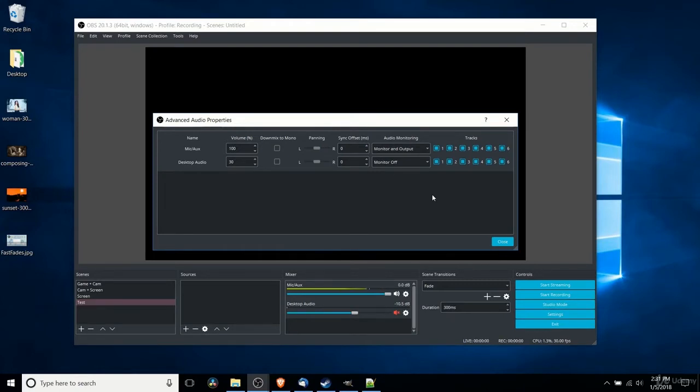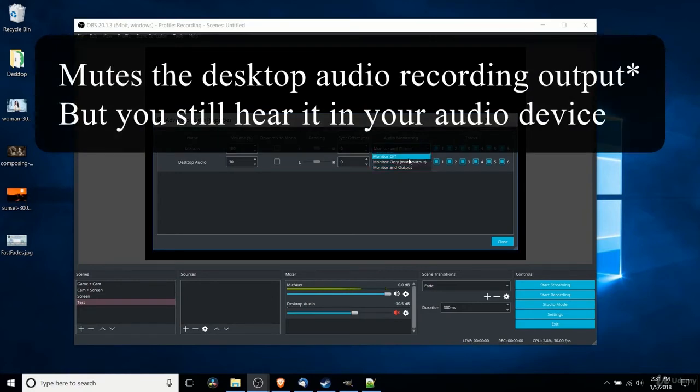The only reason you're not hearing it is because in my recording I have desktop audio turned off. I don't want you guys to have to hear my voice twice at once, right? But if you did this, you would be hearing it twice. If you were recording with monitor and output on, and you had desktop audio enabled, and you also had mic aux enabled, it would record your voice twice. That's why there's the second option, monitor only mute output, so that you would only hear it once. I believe that mutes the microphone, but actually lets that audio go through to the desktop audio.